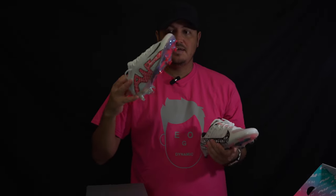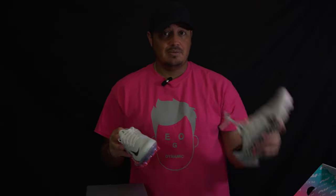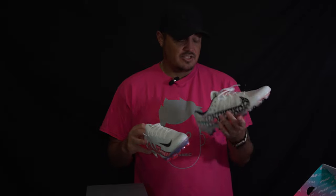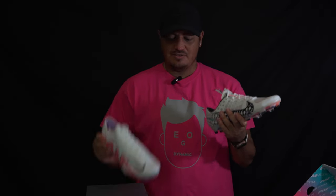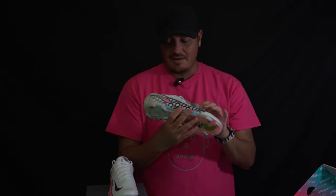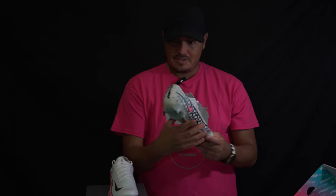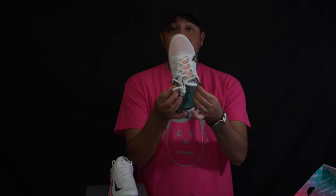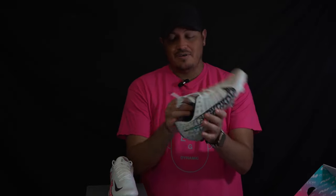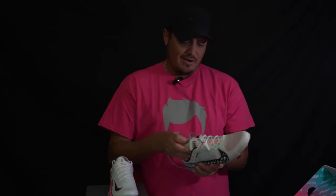If this is supposed to be better than the previous version and yet the same price, I'm not complaining about that — I'm just saying maybe previous versions should be a little bit cheaper. But this definitely is not the same boot. This one is lighter — I can tell just by holding it. This also has the flight cables right there to give you the lockdown. The only problem — I haven't worn these just because I feel like they're too wide in the ankle area. I do not like that very much, so that's kind of why I haven't worn them that much. It also is a very limited release.